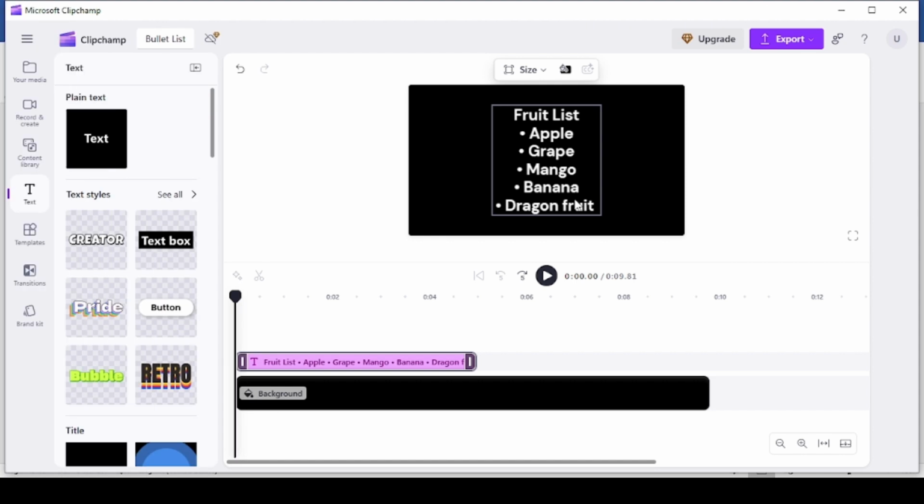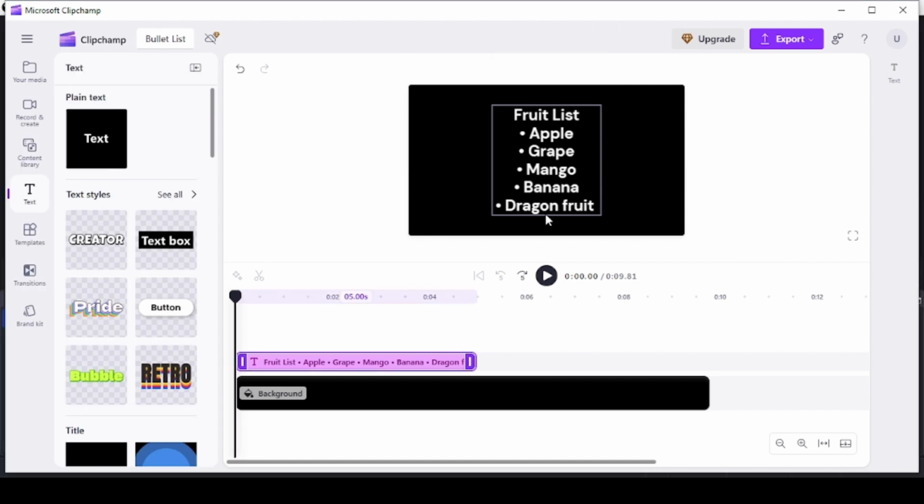Moving back to the demo, you can format the text using the tools on the right. Change the font style, size, color, and alignment to match your video's theme.